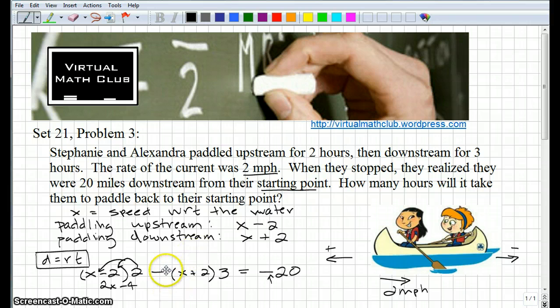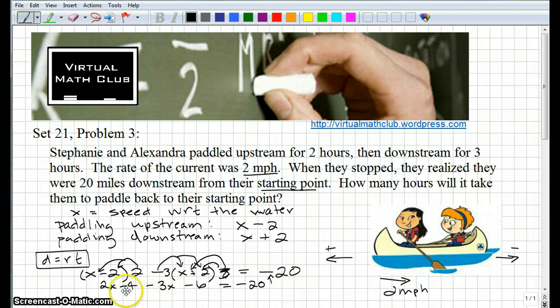And here I'm going to use the distributive property twice. We have a negative sign, and that has to be distributed inside the parentheses, and also this 3. So I could do it in one step. I could say negative 3x minus 6. Okay, so you see how I got that? You could think of it as a negative 3 being here instead of here, and then taking negative 3 times x and negative 3 times 2. And that should be equal to a negative 20.